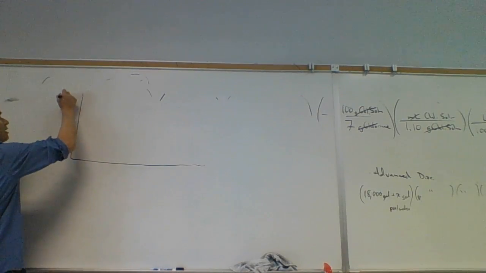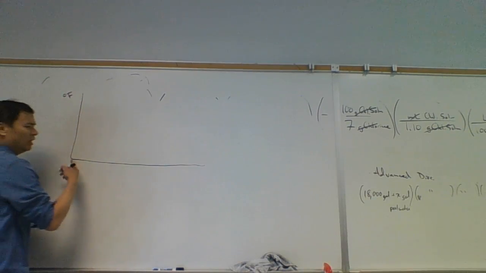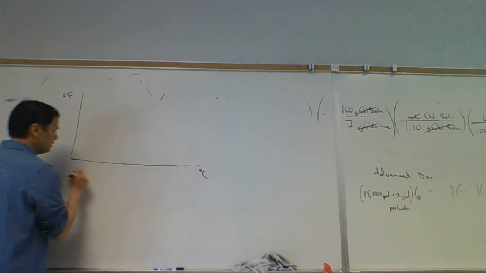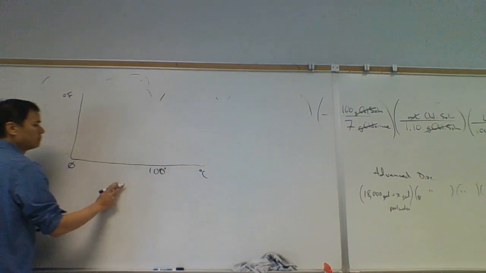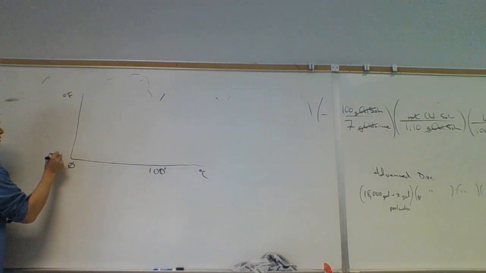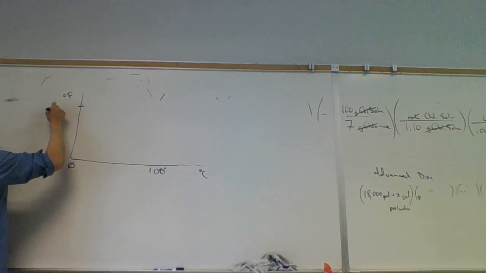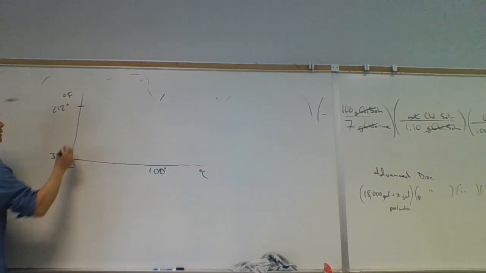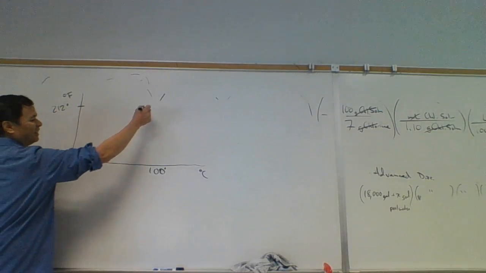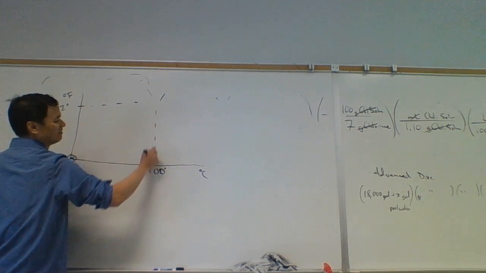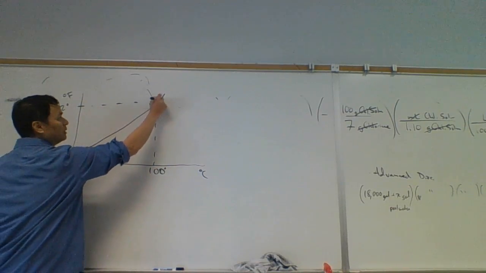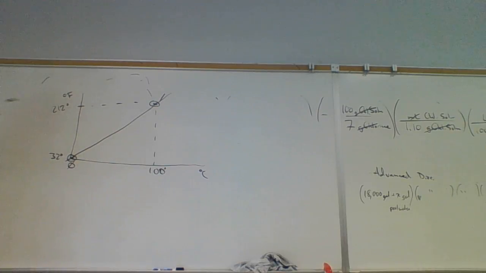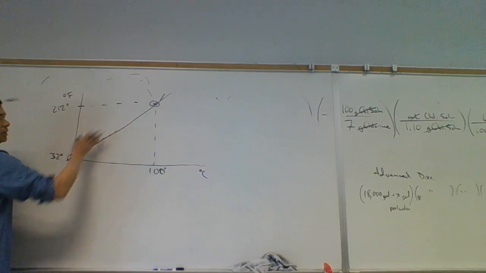And so if we graph things out, I'm going to put degrees Fahrenheit on the y, I'll put degrees Celsius on the x. So I start off at 0 degrees, and I go to 100 degrees Celsius. And on the Fahrenheit, I'm going to start off at 32 degrees, and then I'm going to go up to 212 degrees Fahrenheit here. And so I have one data point here, and then one data point here. Then I assume that this is a straight line or linear relationship, that the Fahrenheit and the Celsius are related linearly, or I take more data to make sure it's linear like this.